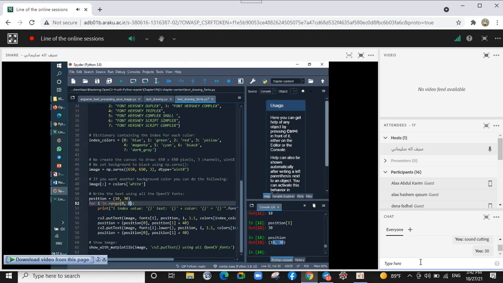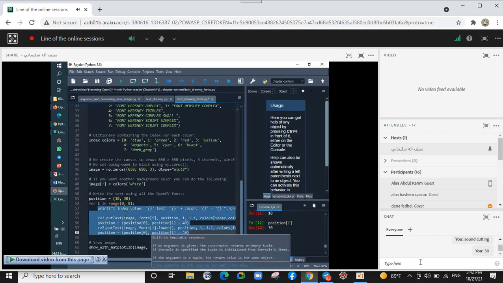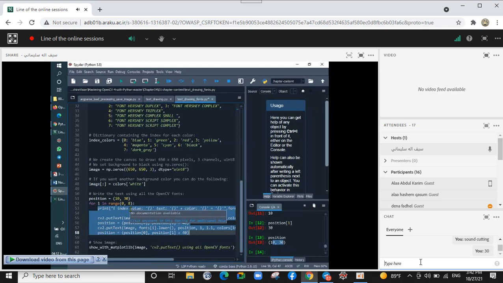For example, i is 0 at the first iteration, then all these statements will be run with i equals 0.